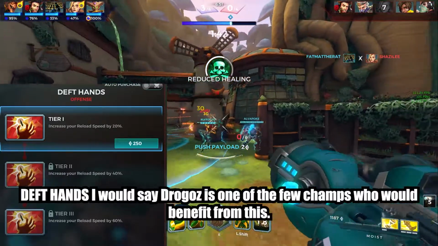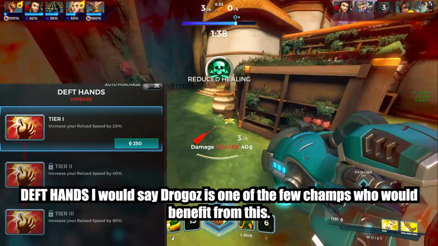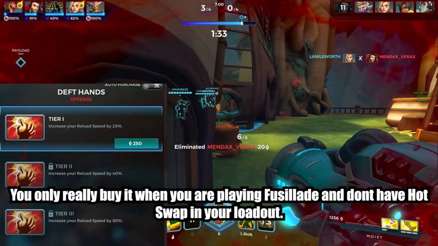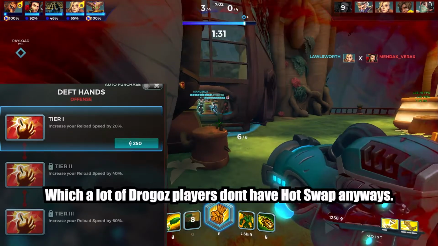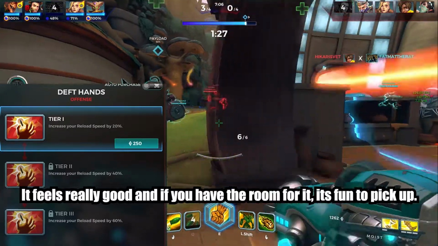Deft Hands, honestly, I would say Drogoz is one of the few characters who actually heavily benefit from Deft Hands, if it's bought later on. You only really buy it when you're playing Fusilon and don't have Hot Swap in your loadout, which a lot of Drogoz players don't have. It feels really good, and if you have the room, it's extremely fun to pick up.